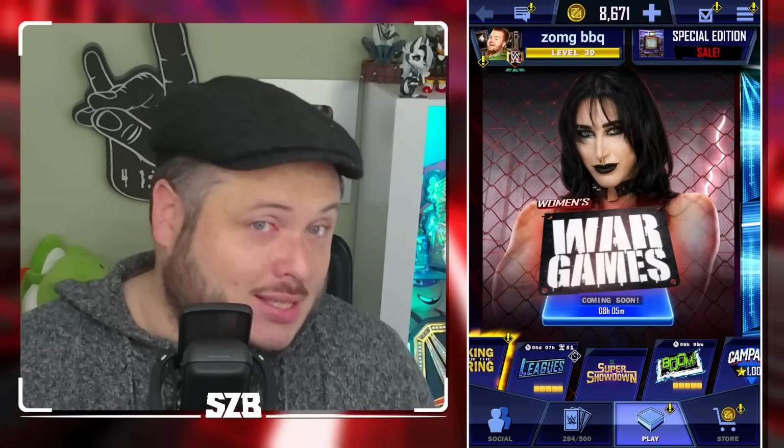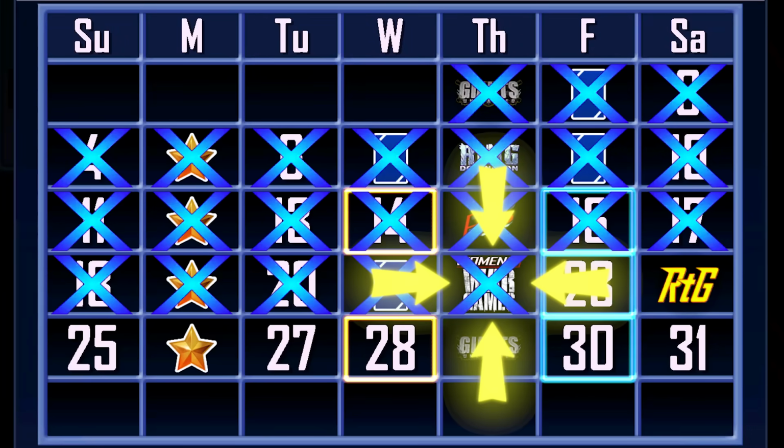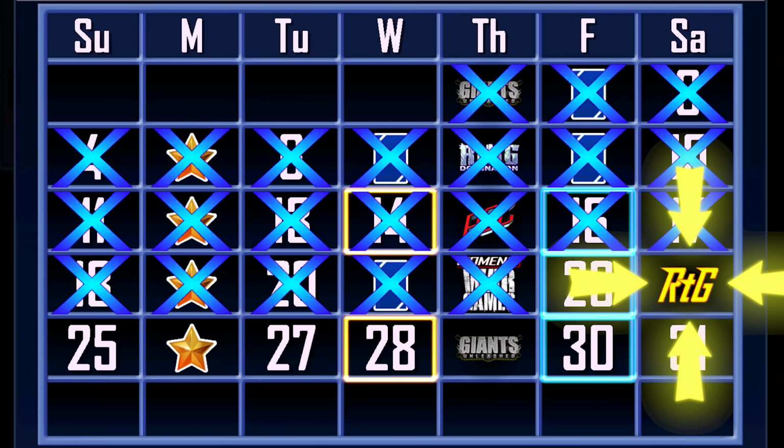Now, for those of you who can see, I'm sure you'll know that Rhea Ripley is the flash event for this week. We've got Women's War Games, then Road to Glory afterwards, I believe. Not my personal favorite duo. I'd prefer Ring Domination or Giants Unleashed, but it is what it is. That should round it up with a bit of Reward Mania as well before we get some real teasers.